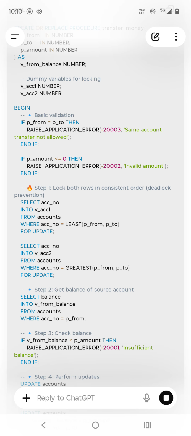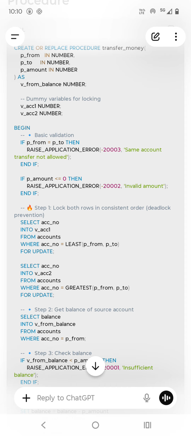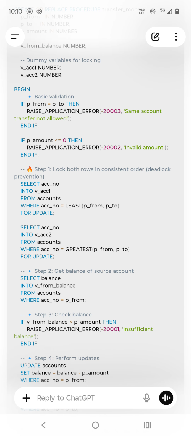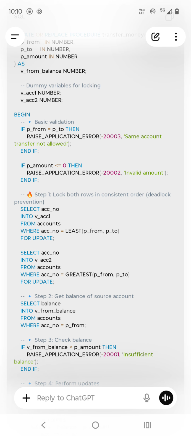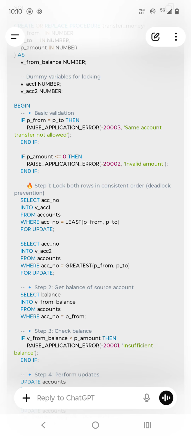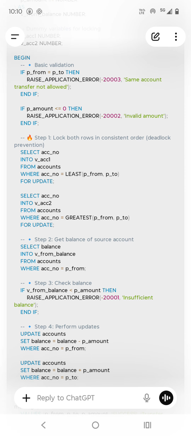What we are doing here, you can see: first we are selecting account into account, for update. Okay, lock both rows in consistent order. We are going to lock both the rows in consistent order for update. You can see this statement should be there. That way deadlock will be handled.